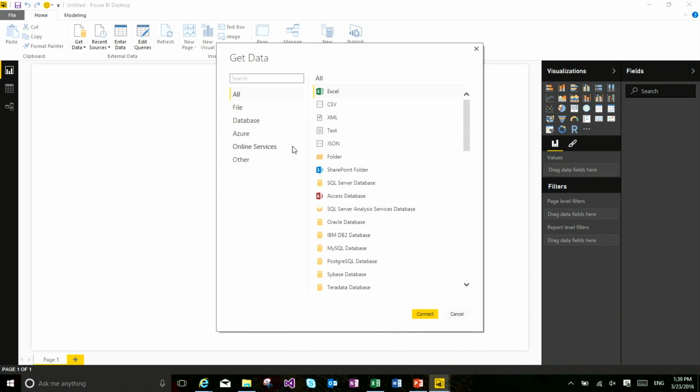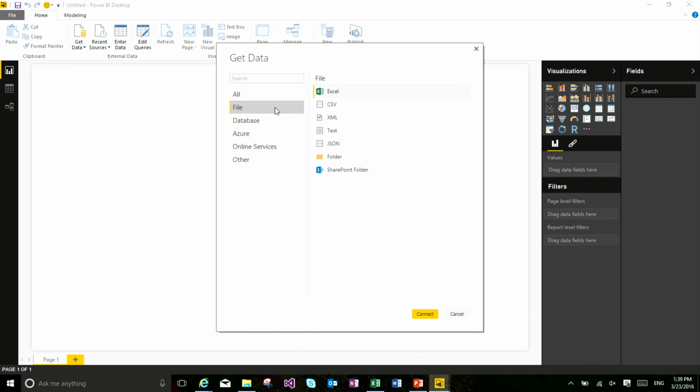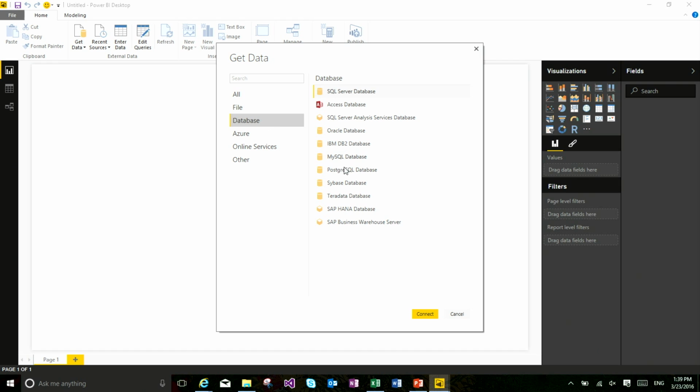OK, here we go. So we exposed connectivity to, as I said, 53, 55 data sources. Something that you'll notice new here is going to be SharePoint folder. Let's talk about that a bit more later. Databases, something that you're going to see new here is also SAP BW. That's coming as early as this week. How many of you use SAP BW, Business Warehouse? All right, so we're putting it out for preview this week in the March update. A few other databases, of course, not just the best ones like SQL Server, Access and Analysis Services, but all of the other third-party ones that we need to handle as well.